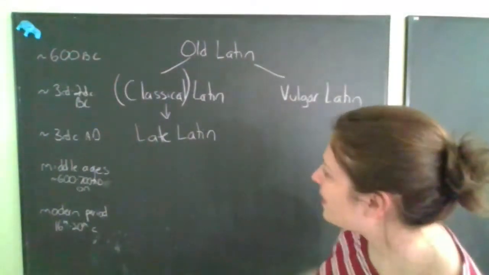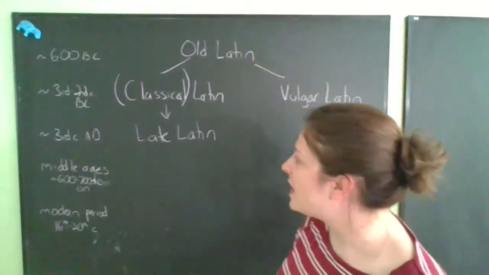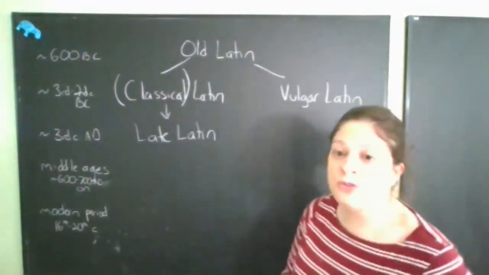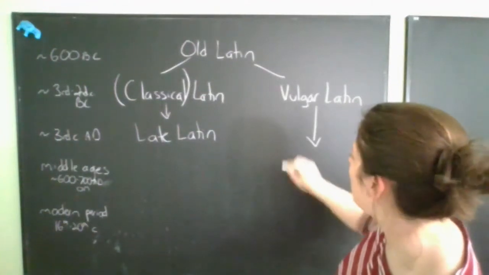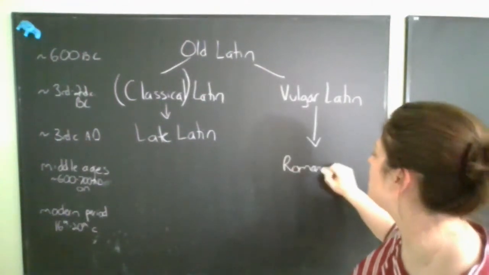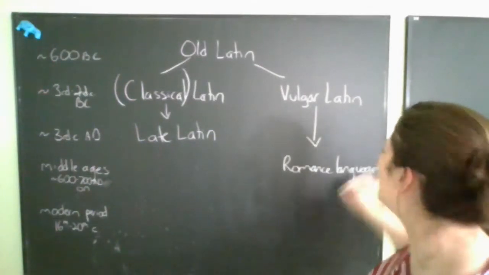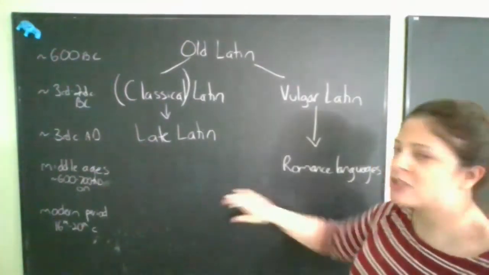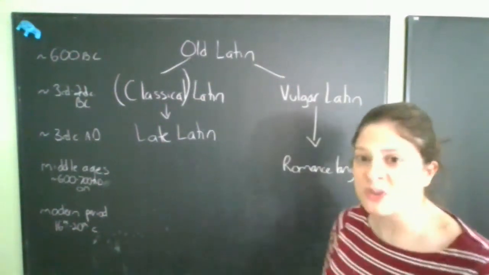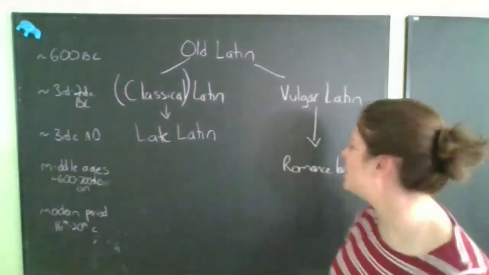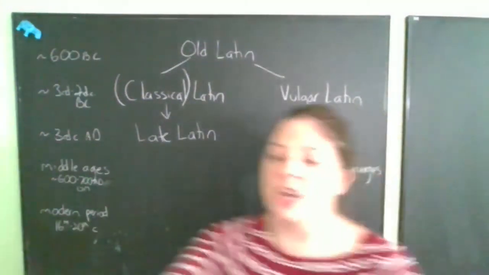Now, around the beginning of the early Middle Ages, which is like around 600 or 700 AD, we begin to see new forms of Latin emerging. This Vulgar Latin, for instance, becomes the Romance languages. It will take a lot of time for this to happen, but by around 600 or 700 AD, we stop talking about Vulgar Latin and we start talking about the earliest forms of French or Spanish or Italian and so forth. And that process begins here in the early Middle Ages.